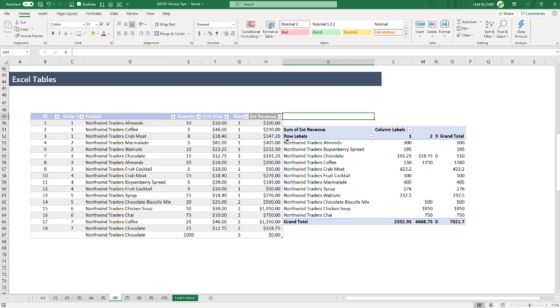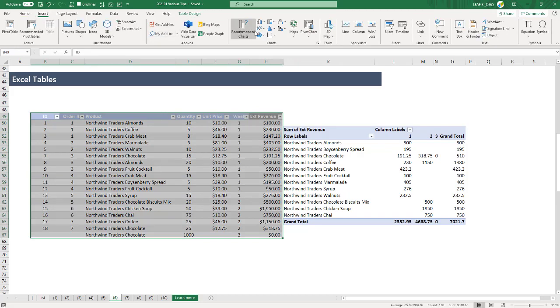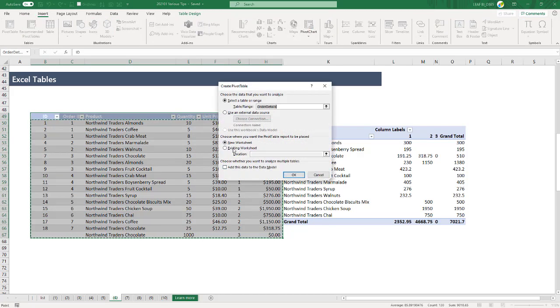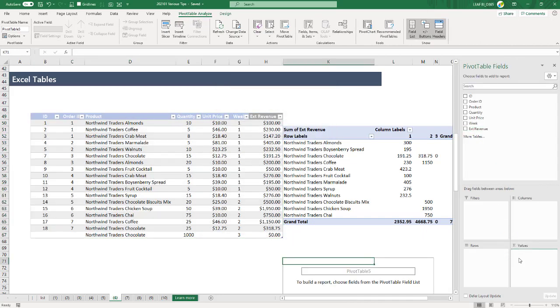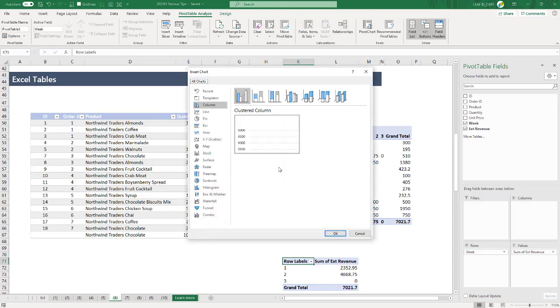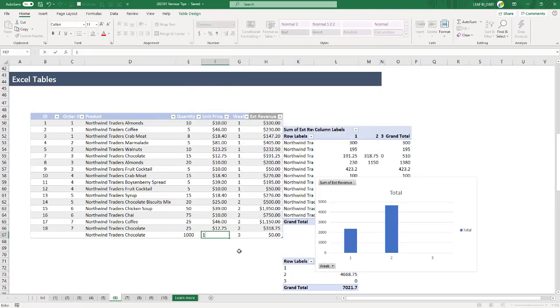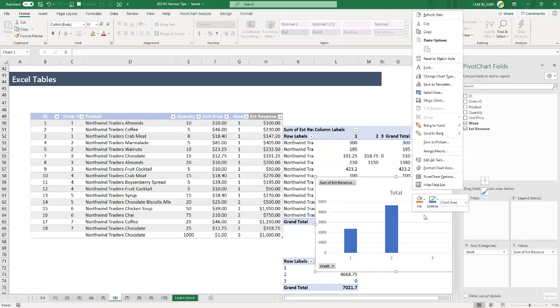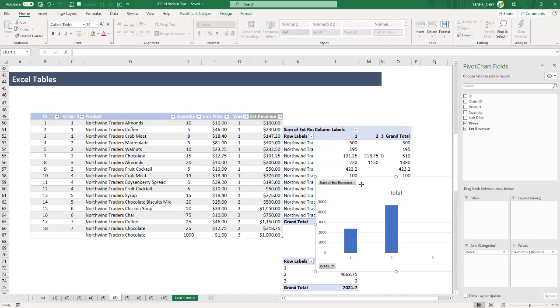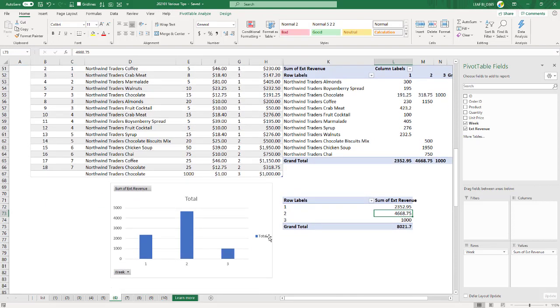So let me show you another quick example of this. I'm going to come in here and create a quick chart. I'm going to do an insert pivot table. I'm going to do another pivot table. I'm going to use the existing worksheet here. I'm going to link this in here. I'm going to grab our revenue and put our weeks in as rows, and I'm going to change this to be a pivot chart. So I'm just going to have a quick pivot chart here, extended revenue. Let me just add a price in here, $1, and we'll refresh this just for demonstration purposes. Let me bring this down and let me refresh. Okay, so we've got our data sets here.